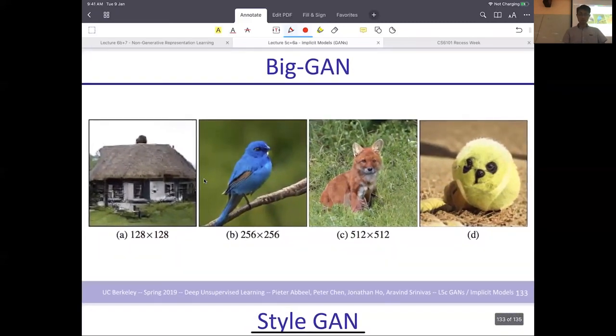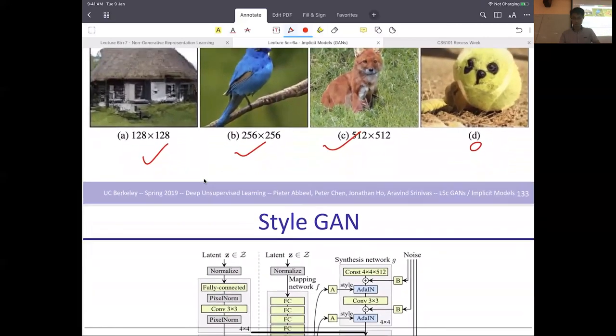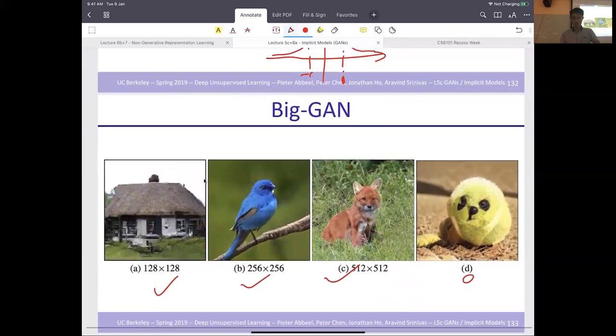And these are all pictures generated by BigGAN. They're all very beautiful pictures, except this one. This is a blackboard, and it is actually generated from a partially trained model. And the authors want to use this picture to show a phenomenon called class leakage, which means this picture contains features from different classes, like dolls, dogs, and balls. So that's all for the BigGAN model.